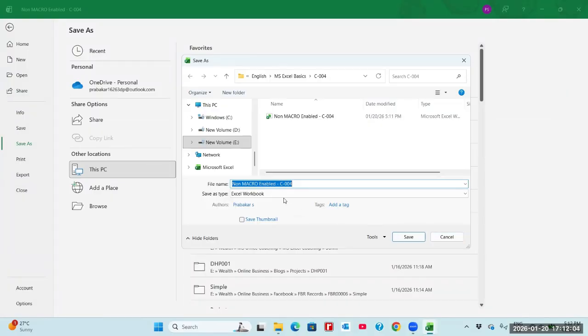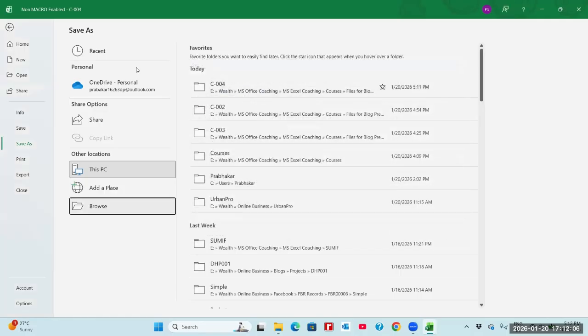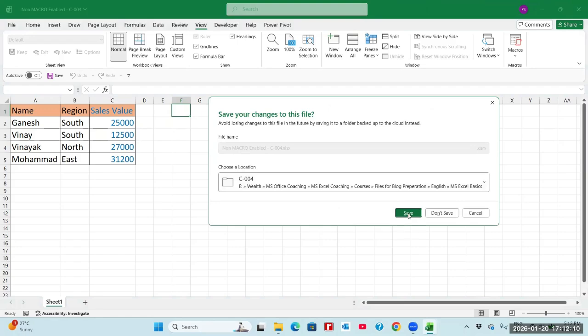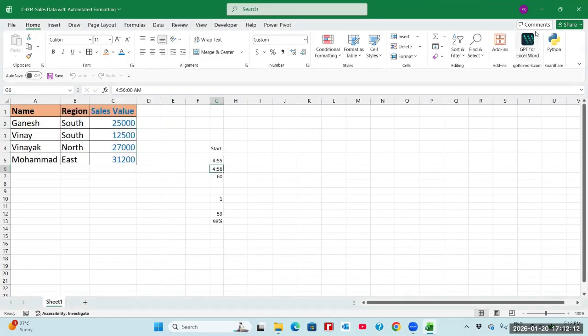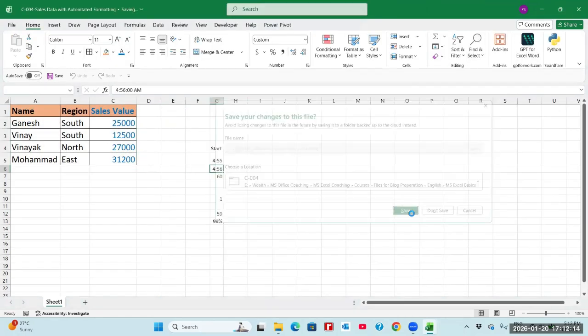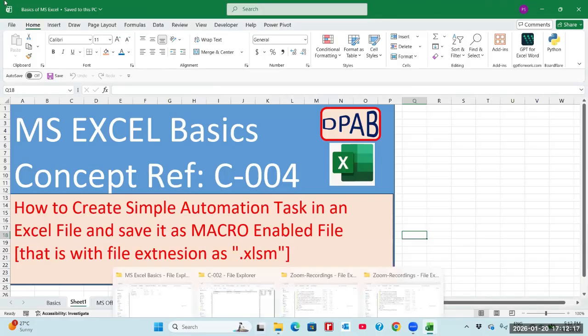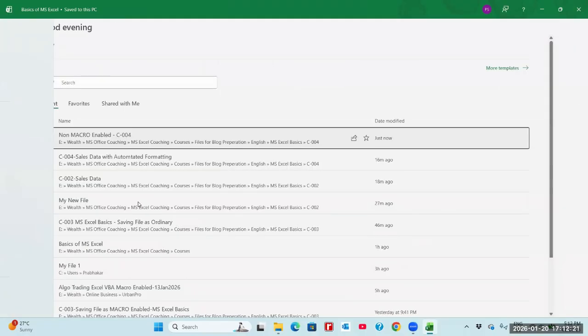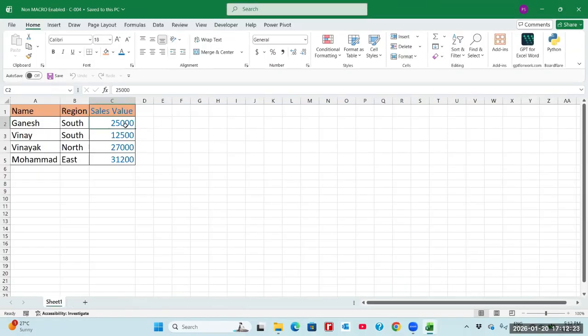Okay, we have already saved this macro in this file. So we will just close this file now and see. Okay, saving this. And this file also I will close it, save it. Now you want to open that particular file. If I click on this file, you will be seeing the non-macro file is there. Open this. Now we'll go and check whether the particular macro is there or not.